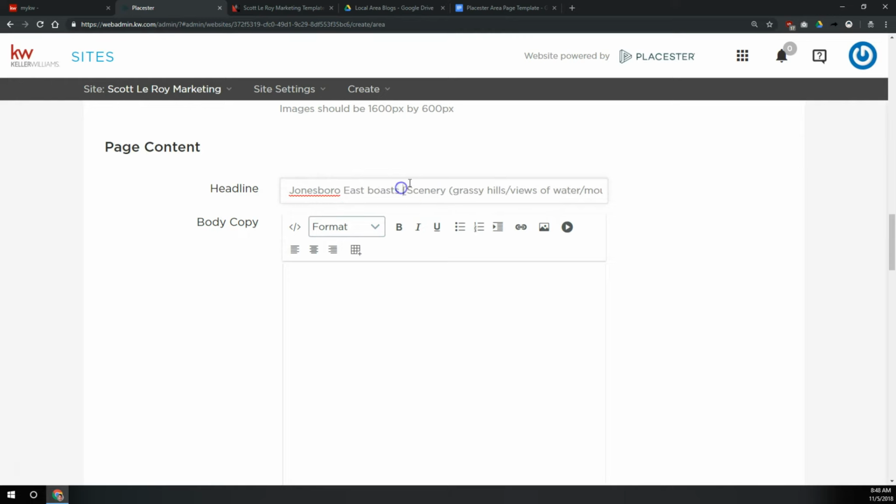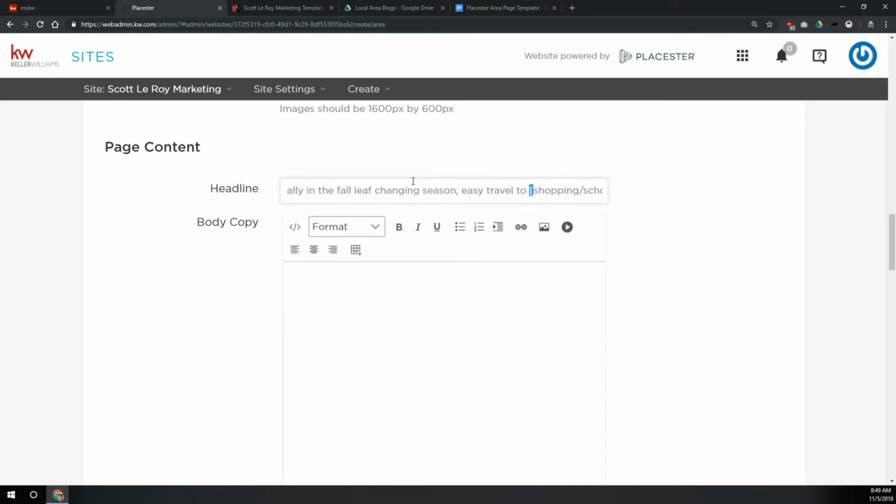So something like Jonesboro East boasts great views of the mountains. I'm pretty sure there are no mountains in Arkansas, but the mountains, especially in the fall leaf changing season.